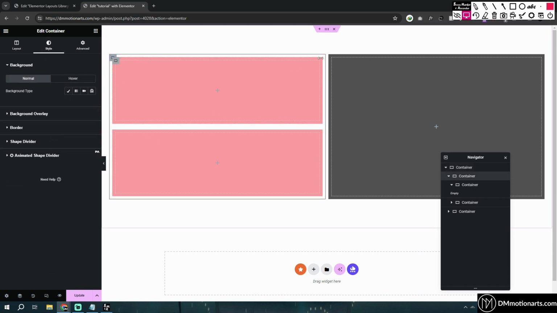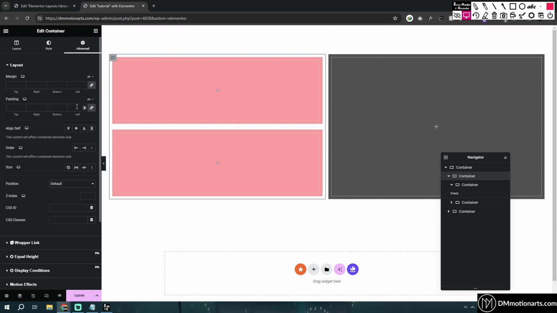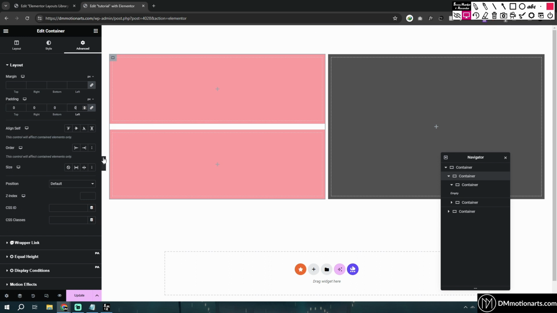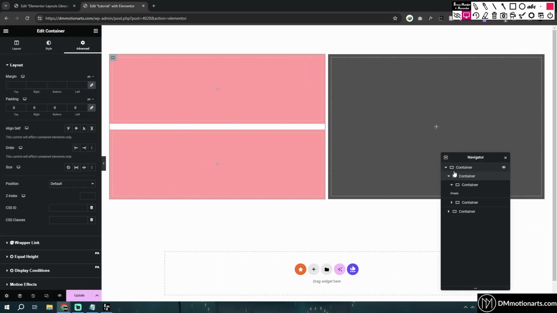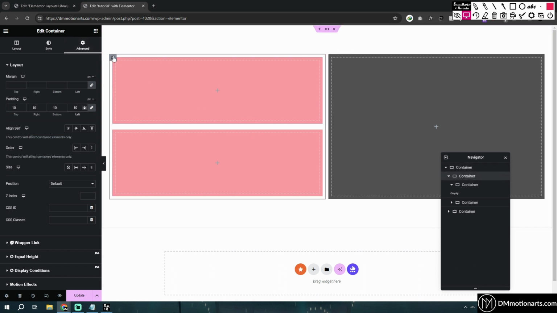But now you can see that there's some spacing around here from this color, and that is because Elementor adds 10 padding by default. So if I make this 0, you can see we got the same thing, but the space around here is again weird. So just choose the container, and here you could see that I cannot choose the container because we added the padding, right? I cannot choose this container because these two are overlapping.